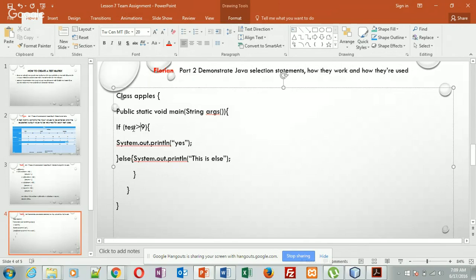So if this condition holds, the first statement, which is yes, will be executed. Otherwise, if this statement doesn't hold, the second will be executed. That means the first will be skipped. Okay, so that's about selection statements. So let's go to the next one.